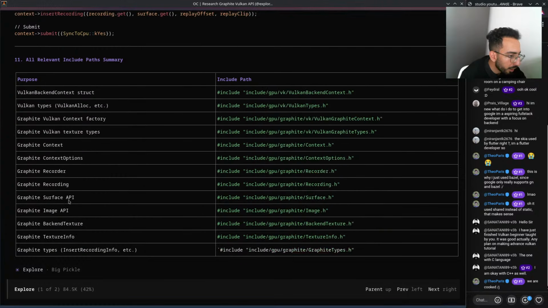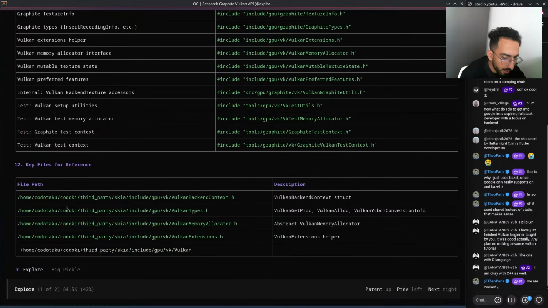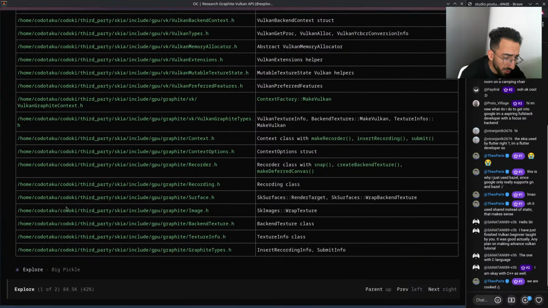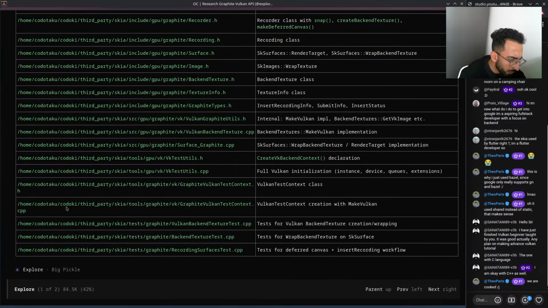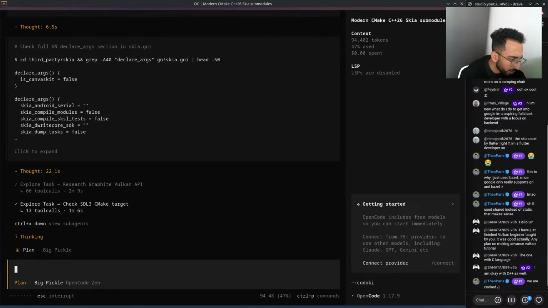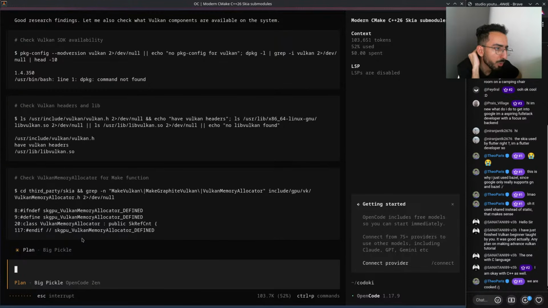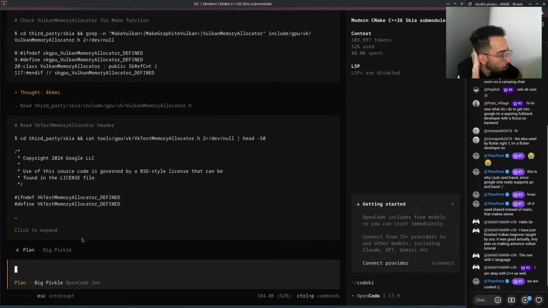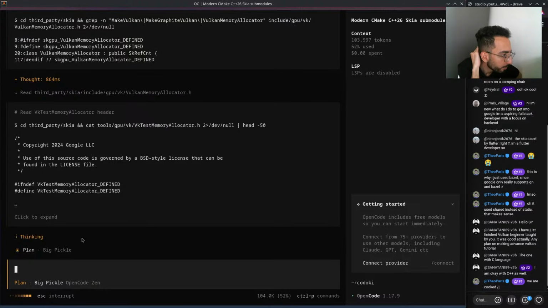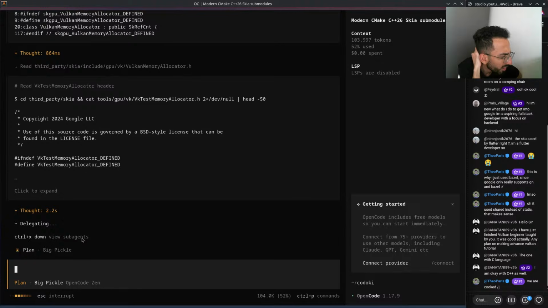And right here, it seems to be researching or exploring the SDL3 source code, which is interesting. And also Skia right now. And I think it's done now, yeah. So it does research, does everything for you, which is lovely. Good research findings. Let me also check what Vulkan components are available on the system. Ooh, okay. Will it use the Vulkan?